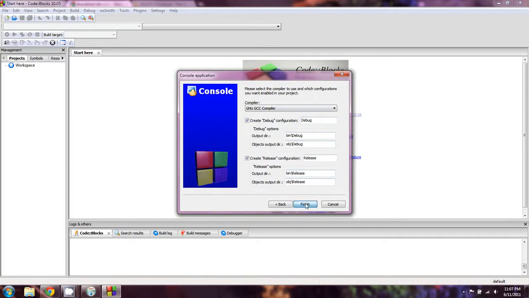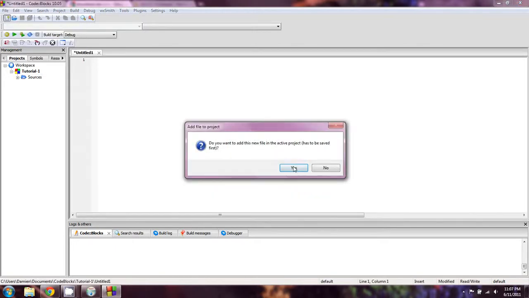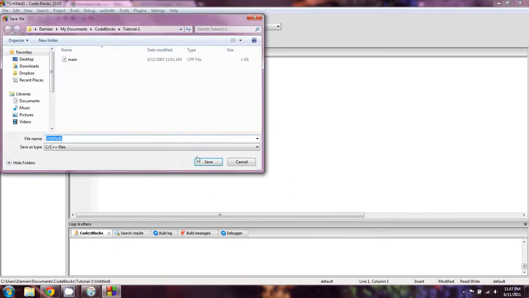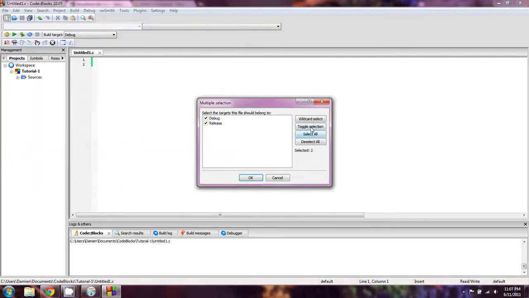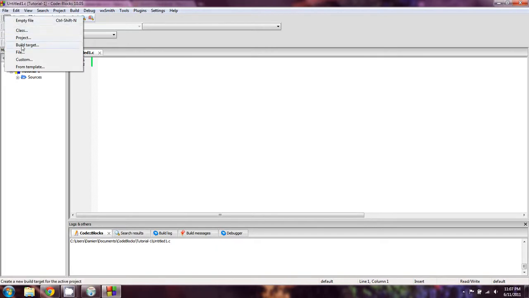So we're just going to create a new file. Apparently it decided to make it a C file, even though I'm pretty sure this project was supposed to be CPP.